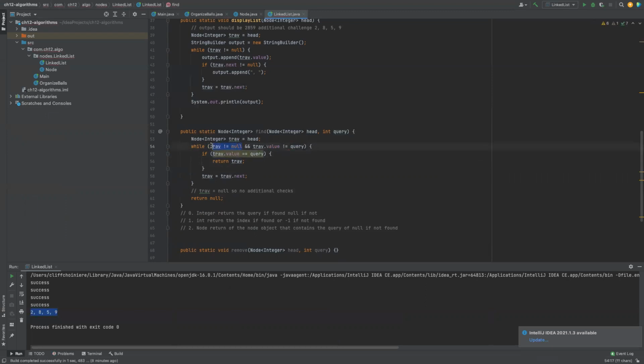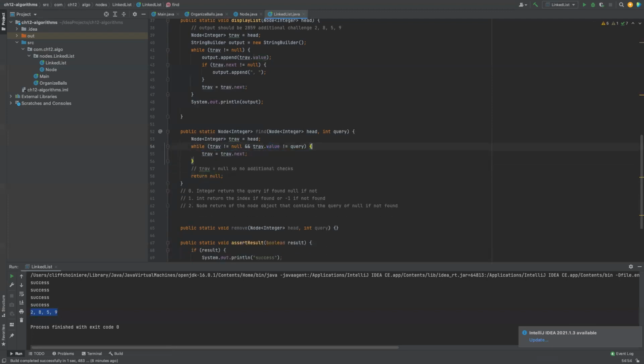Remember, if this comes back true, it will not test this. So as soon as I have a null item, I will not get the error of value being invalid on a null because it will not check this. What that allows me to do is now just return Trav. Because as soon as Trav is equal to the query, it won't move down and the Trav is now the query, so I can just return Trav.